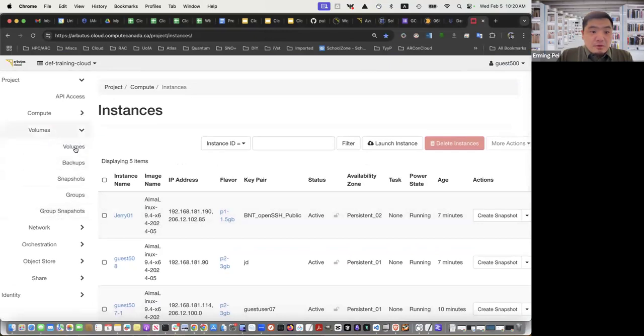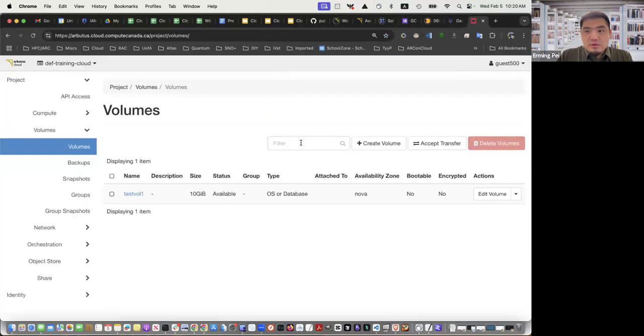If you click on the volume tab, here I have already volume set up, but for the demonstration, I will do one more.